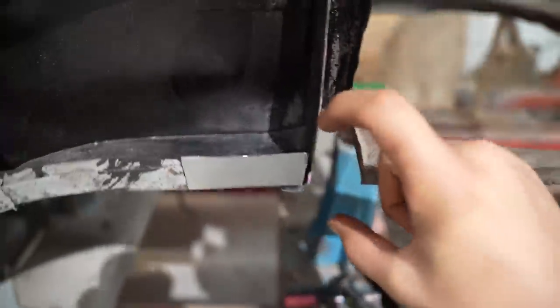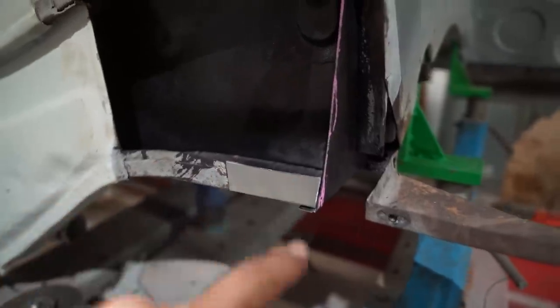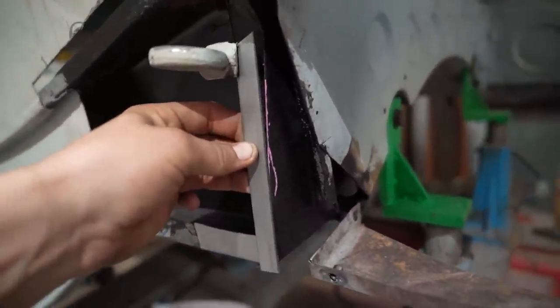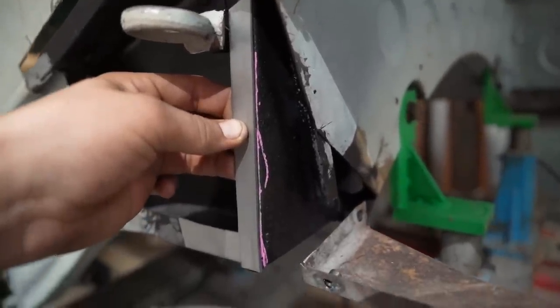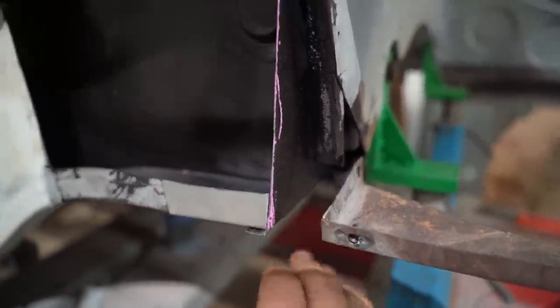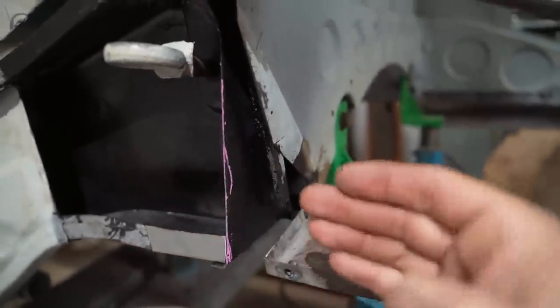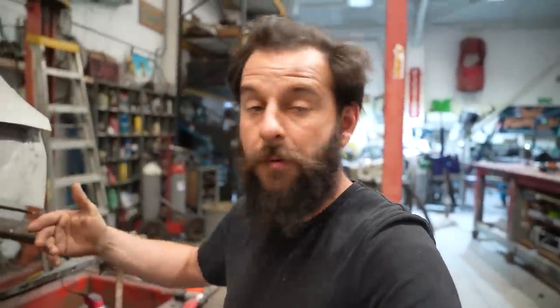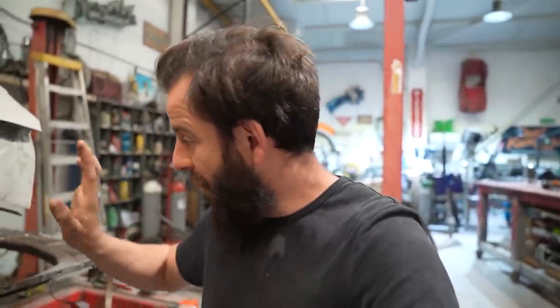They overlap and then that's spot welded, so I've done exactly that. It's going to sit in there, then I can spot weld that, seam weld it, and weld down the bottom - a continuation of that seam. This little tab is going to go there, weld down where that pink line is, and they'll get spot welded together. Then there's one more panel to go underneath here to close this off, and this panel comes out with a little flange. I've got four panels to make - two already done, two still to do. I need to get these two welded in first before I can build out and make the other two. Dan's not here now to show me how to use either welder, so I'm on my own.